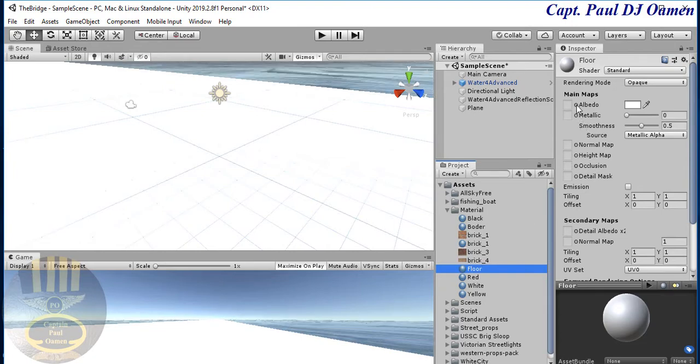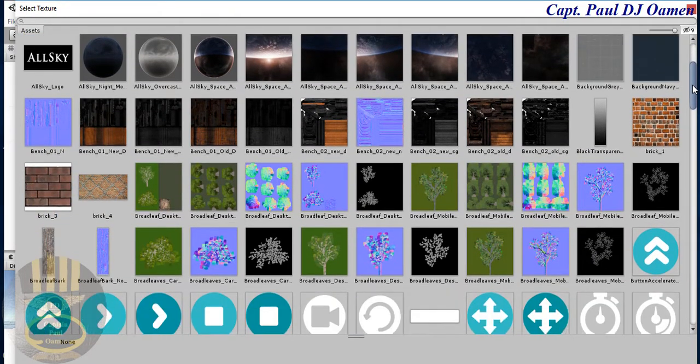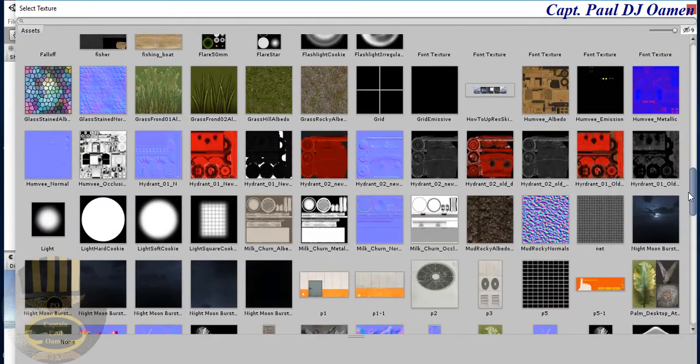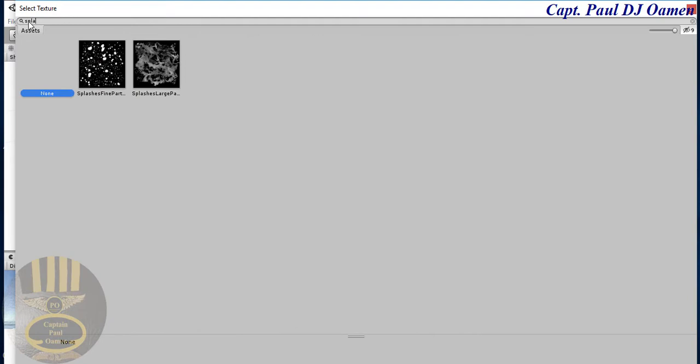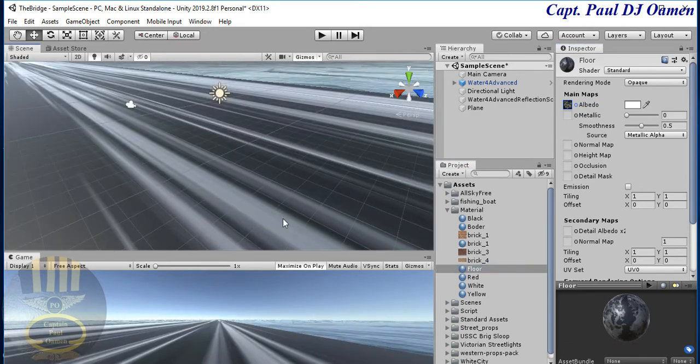Now come in straight to where we have the albedo. Click on albedo, scroll right down. I'm looking for splash, something that says splash. Let's keep going, should be there somewhere. Okay, I'm not going to bother looking for it. I might as well just search for it here. I'm going to just type in splash. There we go, right there. So you have a choice. Maybe I should use this splash fine part or splash large part. Let's choose that. I will now drag the flow straight onto there. Look at it, it's given me the form of a road. Look at that. There we go, that's fine.